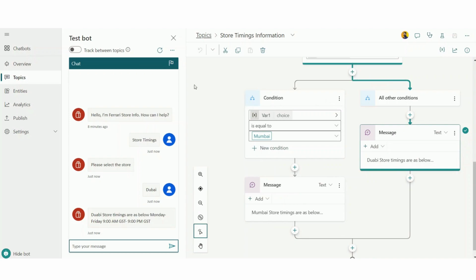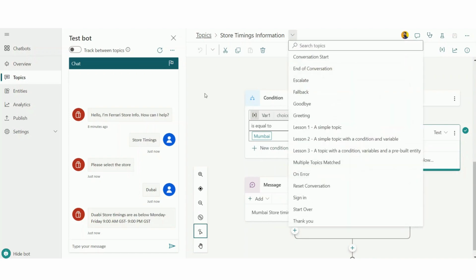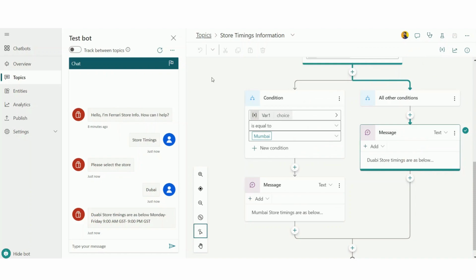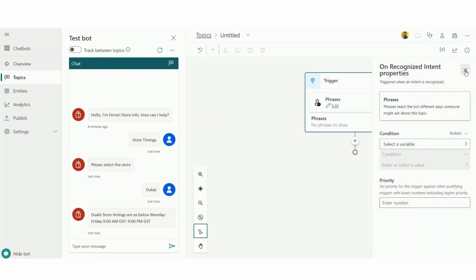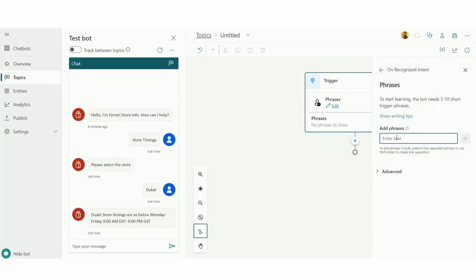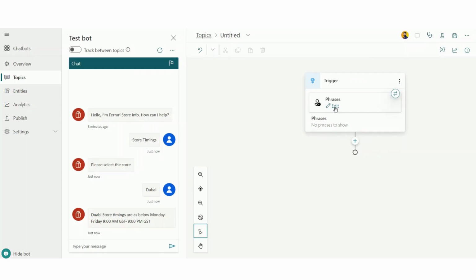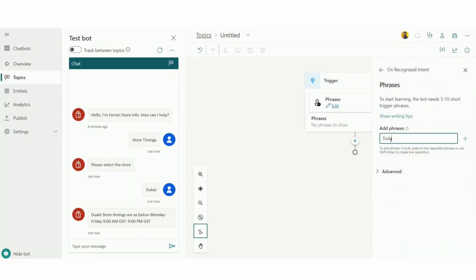But now let's say if you want to get this information from somewhere other than this, which is not stored, which is a kind of a dynamic value, then let's say I go ahead and create another topic with the phrase today's weather, right? And this is my conversation trigger phrase. Today's weather. I'll just add it.